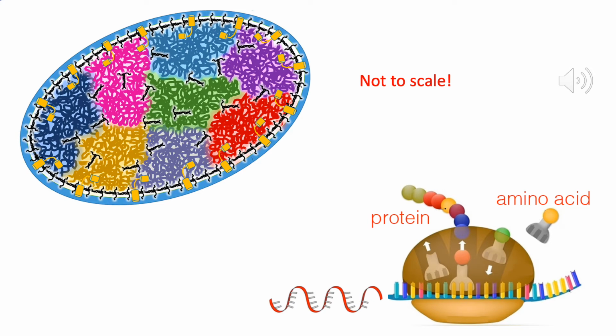Genetic information is a set of coded instructions for building proteins. Think of it like a cooking recipe or a knitting pattern. The cell uses this information as a template for building protein molecules.